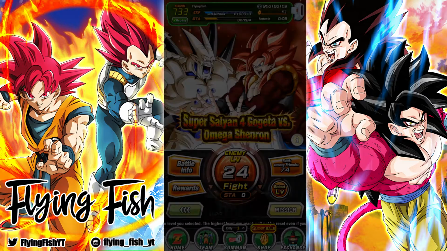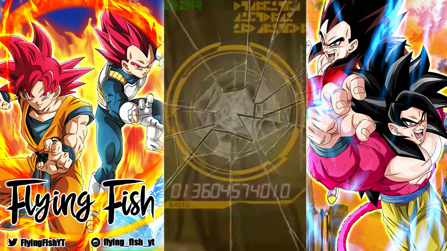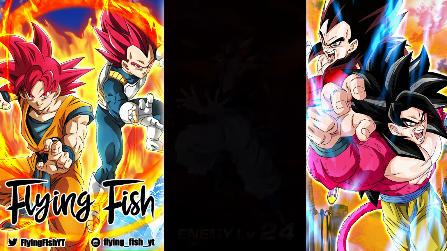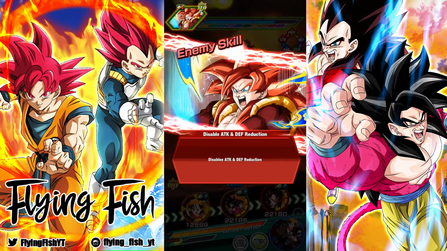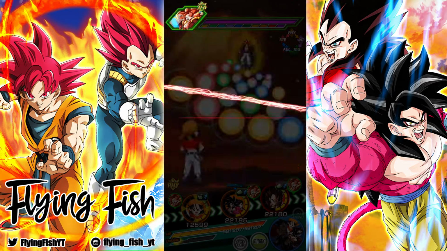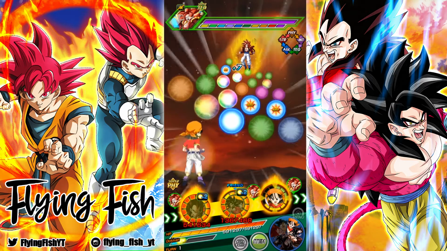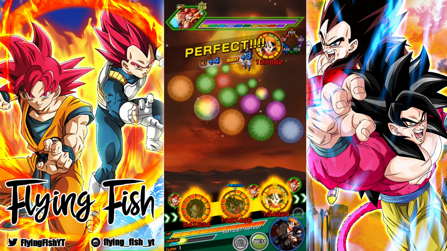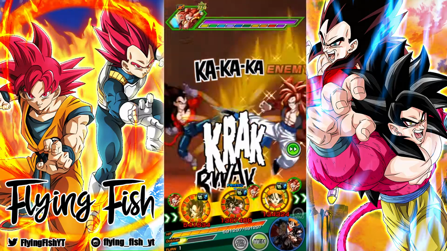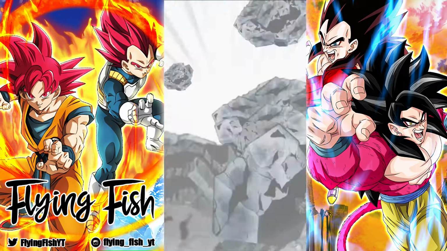Okay, this is Dokkan Fest Physical Omega Shenron. His leader skill is Shadow Dragon Saga Key 3 All Stats 170%, or Physical Type Key 3 All Stats 100%. Now, the only problem with that is, it's a fine leader skill, but it's just that Shadow Dragon Saga is basically just a dead team now.